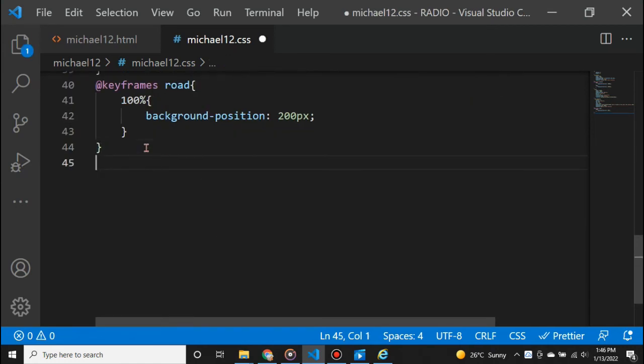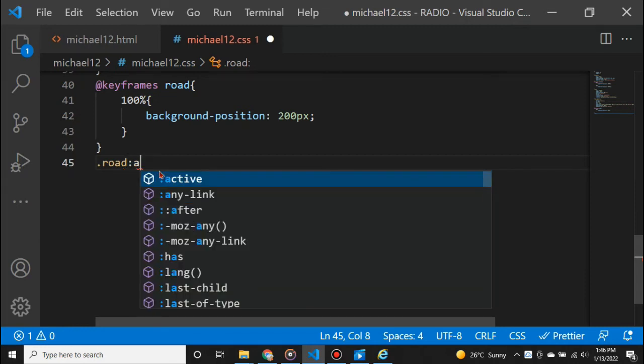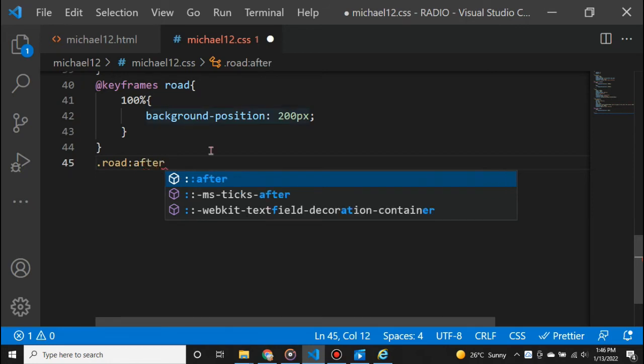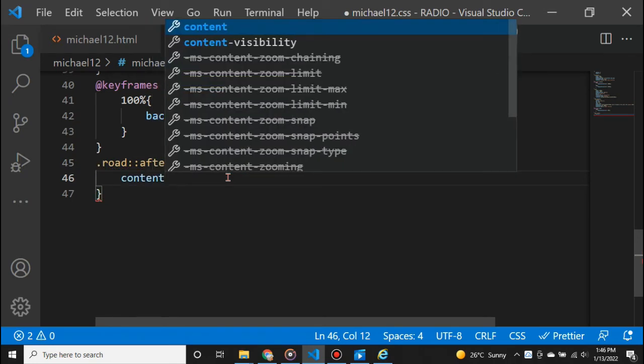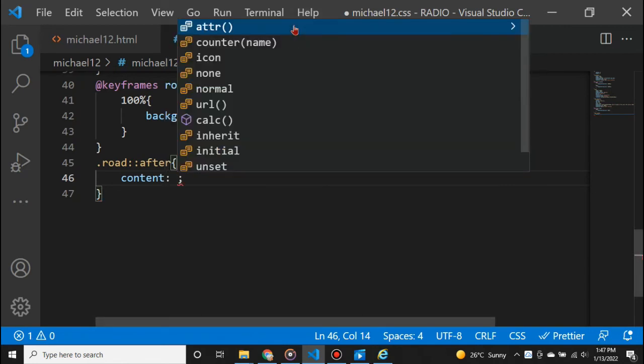So for the road after, I'm going to type road after. For the road after, I'm going to place content. The content is also null, I'm placing nothing there.